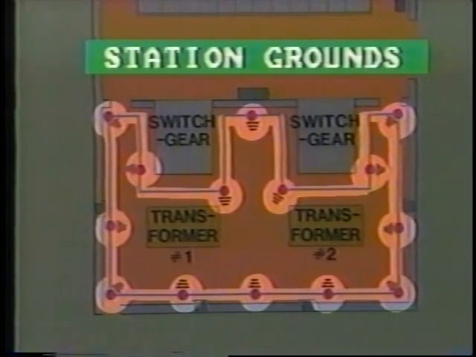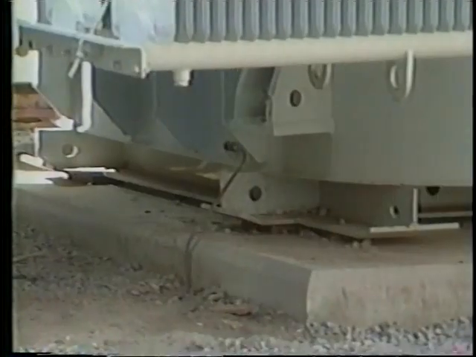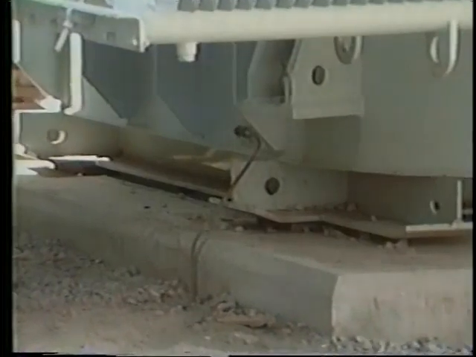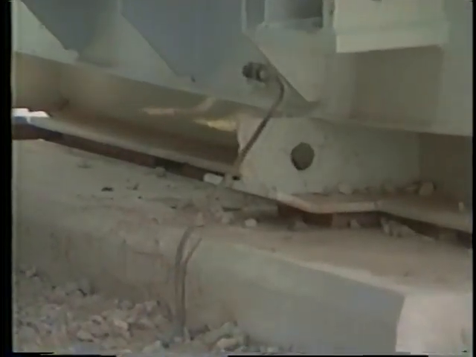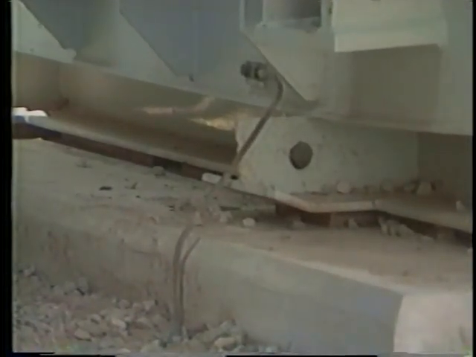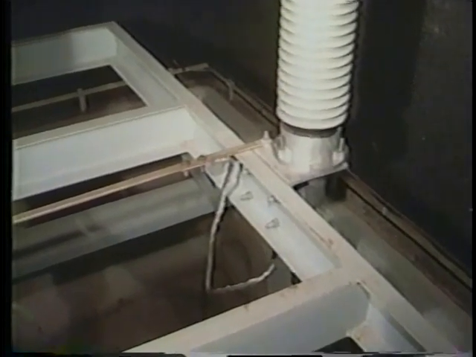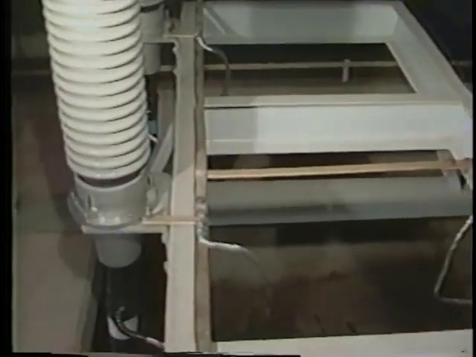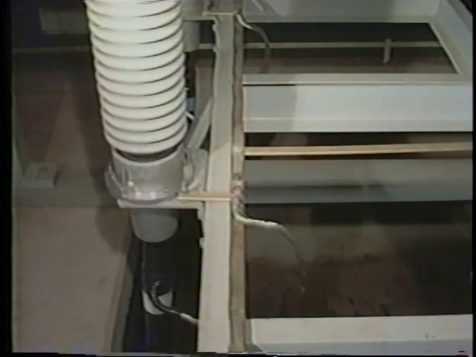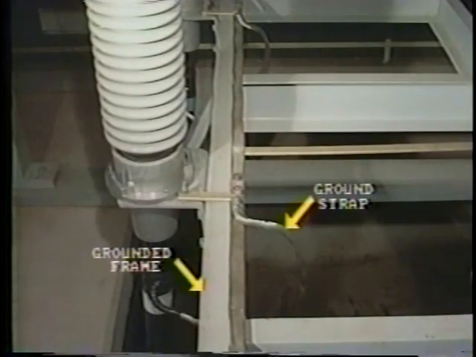As a result, all of this area is at the same ground potential. The main reason for this is safety. The external metallic frame of switchgear, transformers, substation structure, motors, relay panels, and so on are all solidly connected to the ground mat. You are well aware from your trips to substations that the grounding straps are always of considerable current carrying capacity to provide an easy path for flow of stray currents or fault currents to ground.